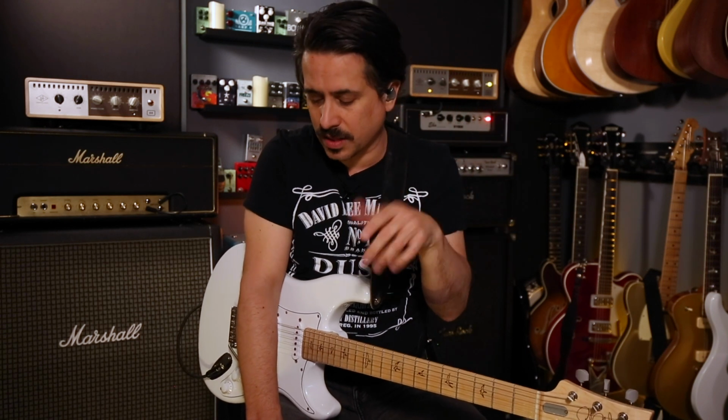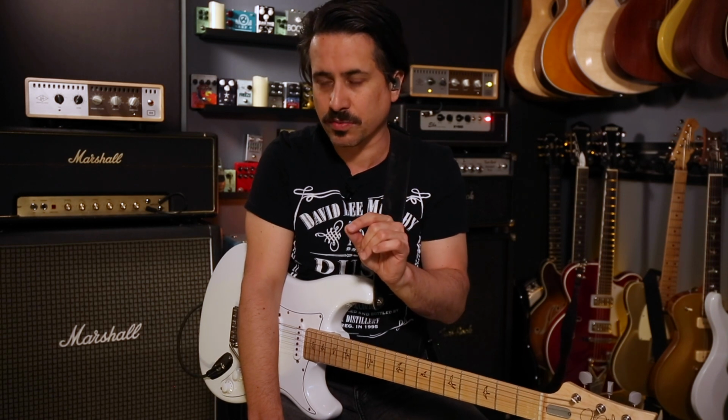It's pretty cool. Now, I will tell you that there is a slight amount of what we would call latency that you might feel. It's almost imperceptible, I have to say. It doesn't bother me, and I use this pedal. So I think it's a really valuable investment because you can do a couple really cool things with it, which I'm gonna show you, just the way I use it, at least.